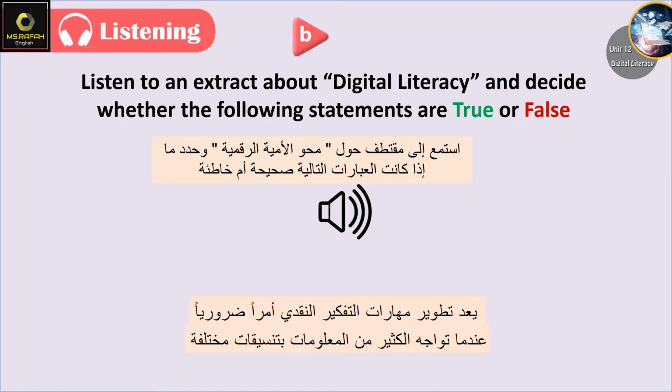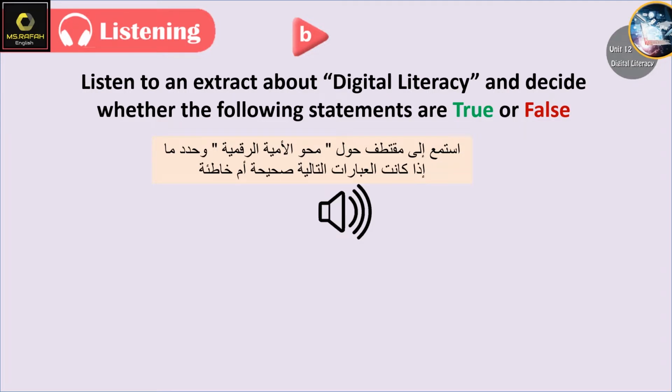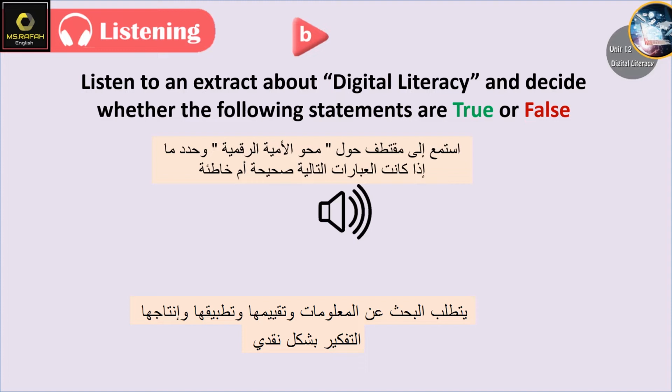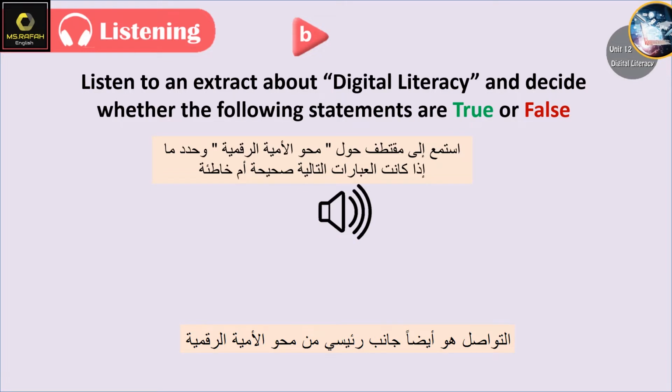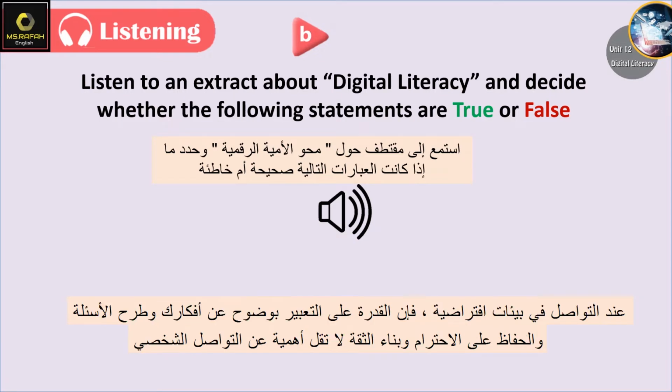Digital literacy means having the skills you need to live, learn, and work in a society where communication and access to information is increasingly through digital technologies, like internet platforms, social media, and smartphones. Developing your critical thinking skills is essential when you are confronted with so much information in different formats. Searching, evaluating, applying, and reproducing information all require you to think critically. Communication is also a key aspect of digital literacy. When communicating in virtual environments, the ability to clearly express your ideas, ask questions, maintain respect, and build trust is just as important as when you're communicating in person.